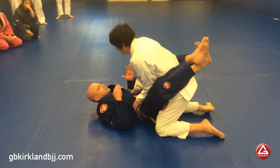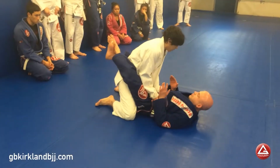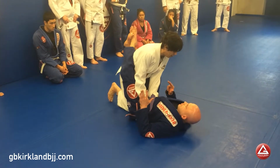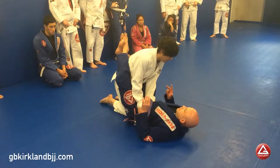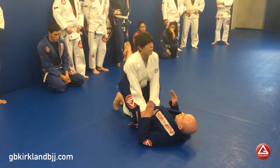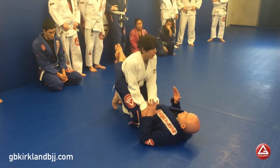Then I'm going to keep his butt on the ground. I'm pushing. I'm vulnerable here, so I need to make it kind of fast. I knee him in the butt and I load my toe. I don't leave my toe like that. I go here, pushing. My head is up, trying to keep my balance. I don't want to lean too far forward. My knee is in his butt, making a wedge.